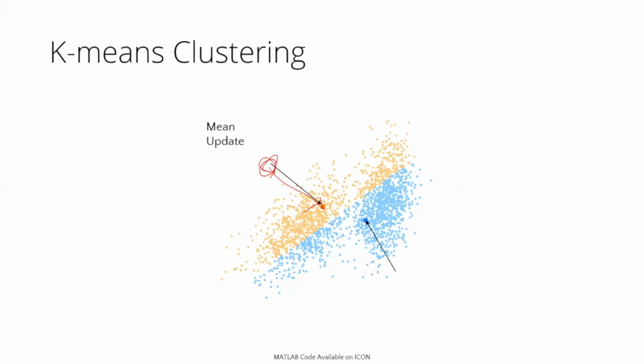And then same thing with the big blue dot, which was originally here, randomly initialized, now has shifted to this location over here. Now, since the means have moved from one point to another, the membership has to be updated, meaning that we're going to visit all the data points. And then we're going to repeat the same procedure. We're going to compare the distance from the orange dot and the distance from the blue dot. And then depending on which one is closer, we're going to update the membership.